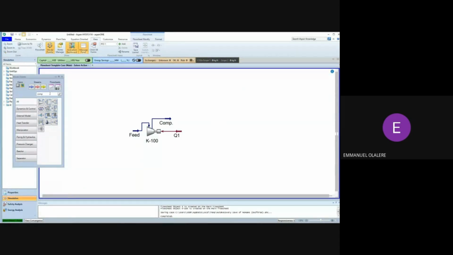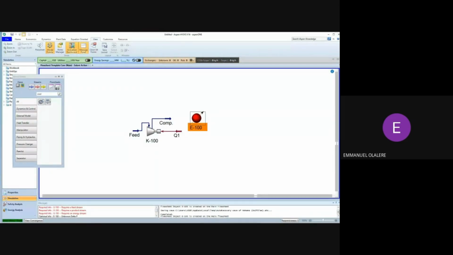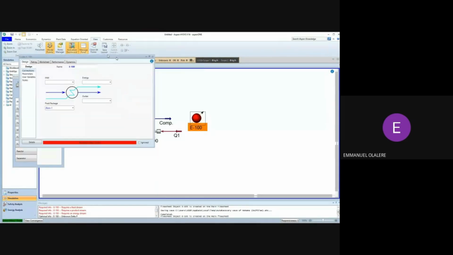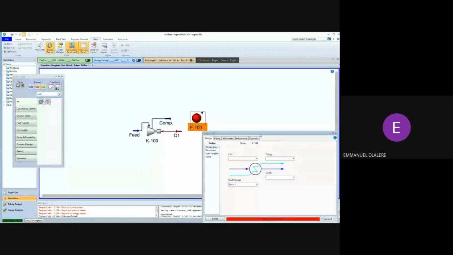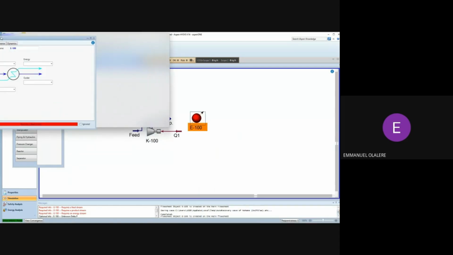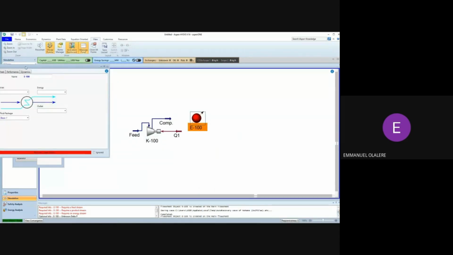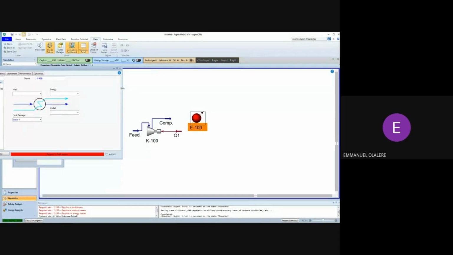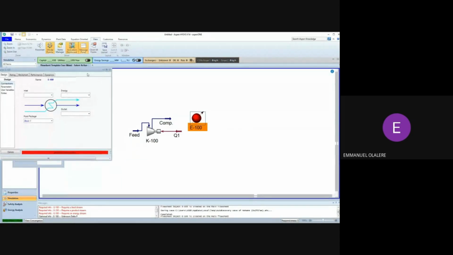So I will search for cooler, my model palette, cooler. I have it over here, so I'll bring it, double click on it, bring this here. Okay, I should just place it on. All right, so these are the design informations of my cooler.